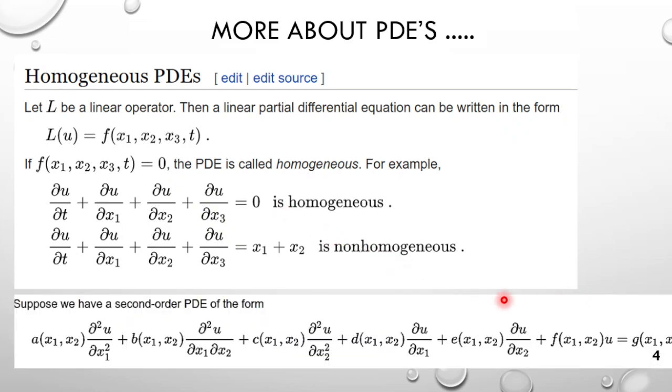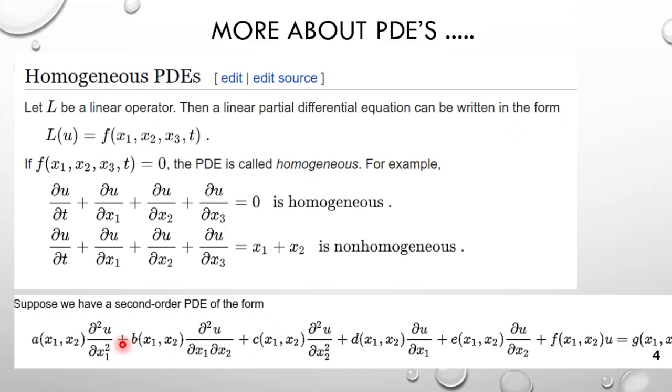Now the last thing is classification. As you already have written down, we need to understand the nature of the solution and which method we have to use to classify the PDE. That is the main intention behind classifying the PDE. So if you organize your partial differential equations in this particular form, wherein you have the second derivative with respect to one independent variable and the second derivative with respect to the other independent variable x2, you can understand the nature of the equation by getting to know the roots of this particular equation.